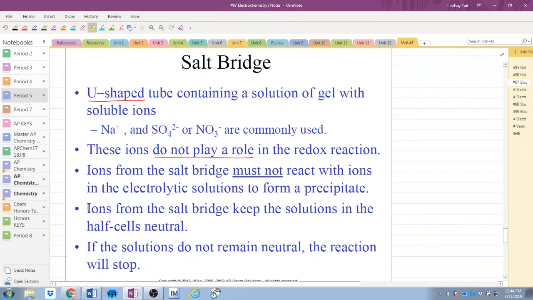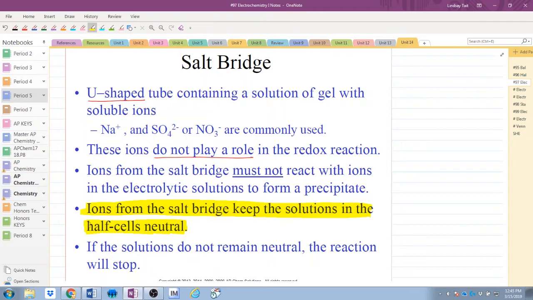And here, for me, is the main thing that College Board focuses on, and that's the purpose. Why do we have to have it? You need the salt bridge to maintain the neutrality of the cell. Without the salt bridge, you're taking a bunch of electrons and moving them to one side. So you're going to have a buildup of negative charge on one side, and a buildup of positive charge on the other side. That's bad if the electrons want to go downhill. Because the electrons go to the cathode, but if I'm building up a negative charge there, that can eventually start repelling the electrons away. That's not good.